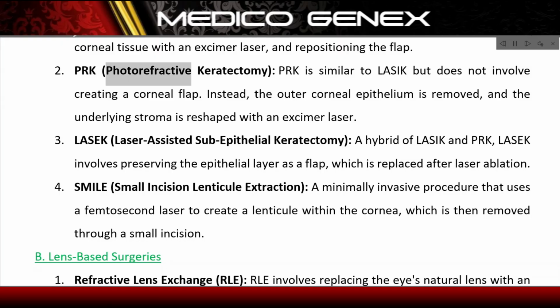PRK, photorefractive keratectomy. PRK is similar to LASIK but does not involve creating a corneal flap. Instead, the outer corneal epithelium is removed, and the underlying stroma is reshaped with an excimer laser. LASEK, laser-assisted subepithelial keratectomy. A hybrid of LASIK and PRK. LASEK involves preserving the epithelial layer as a flap, which is replaced after laser ablation.